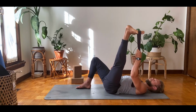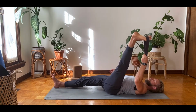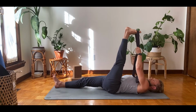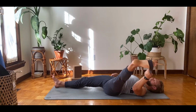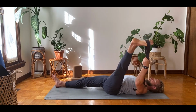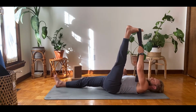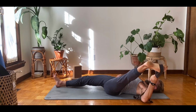If you're quite flexible, you can keep the right leg straight. Gently pull back as you open to the left. Attempting to keep the right buttock rooted the whole time. So it's going to demand a bit more stability from the core as well as the hip joint. And then we'll open up to that left side and hold the pose. 5 breaths.